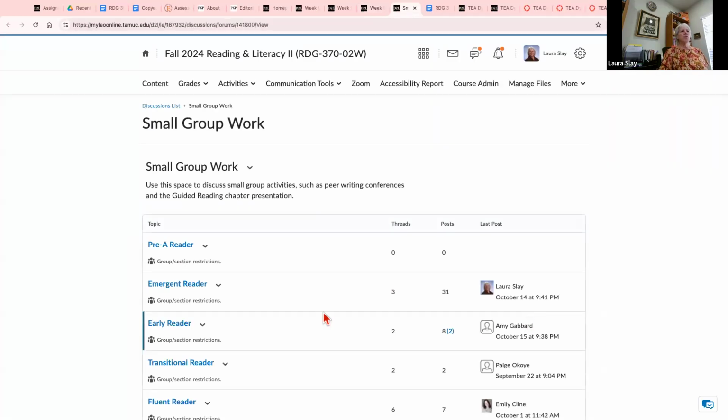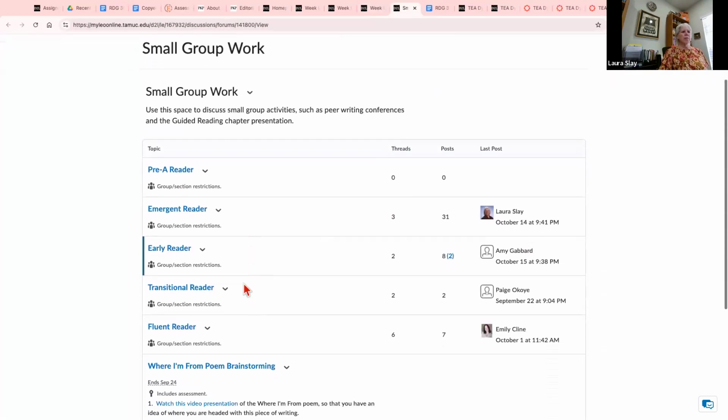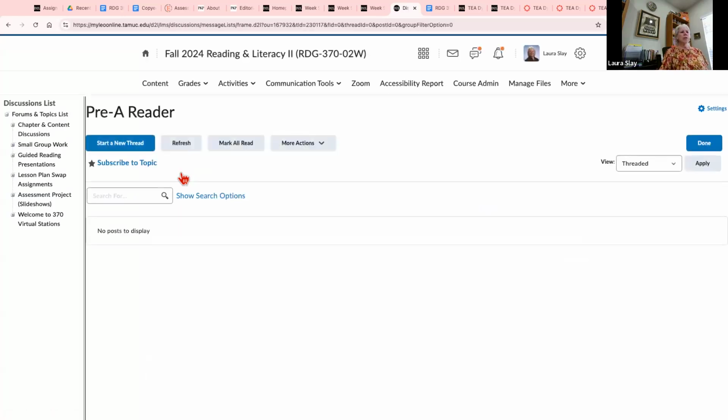Okay. Small group work was just like last time. You have your groups that were created when you were working on your group presentations for guided reading. So whichever group you were in is your group. Now I didn't post your group; I just sent that link to all of the groups. You will probably just see the one that you're a part of. You're going to click on that group, and oh, it looks like somebody already did.